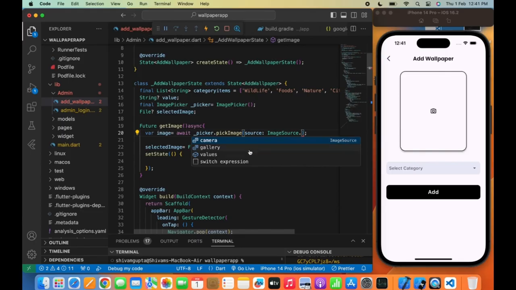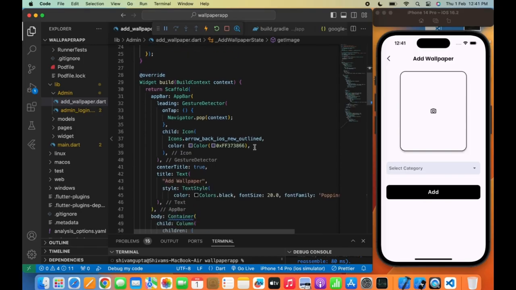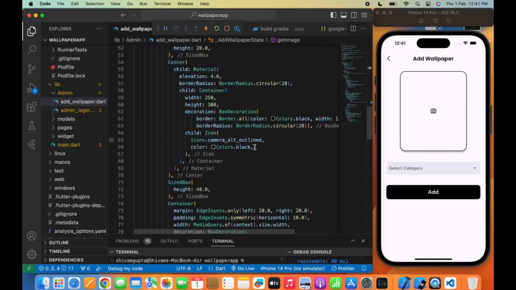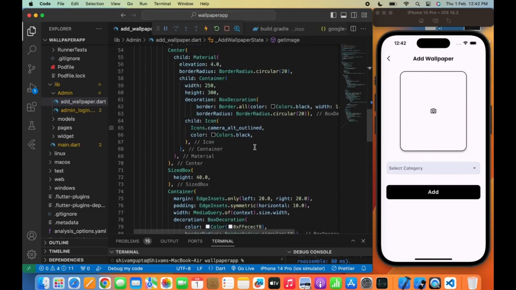Here I have written ImageSource dot gallery, but if you want the user to click the image from their phone camera and upload it, then you can write ImageSource dot camera here, and you can see the two options, camera and gallery. I will choose gallery here. So it is done.